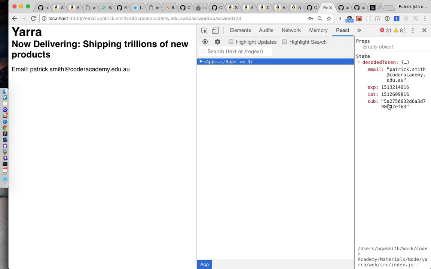So you can maybe token payload, they're all pretty crummy names really. I just decided to call it this. I didn't call it token because that suggests it's more like the original base64 version. So say decoded token. So if you wanted more information, like the first name or whatever, when you sign your token on the back end, you could pass that information along, and then you'd be able to access it here.